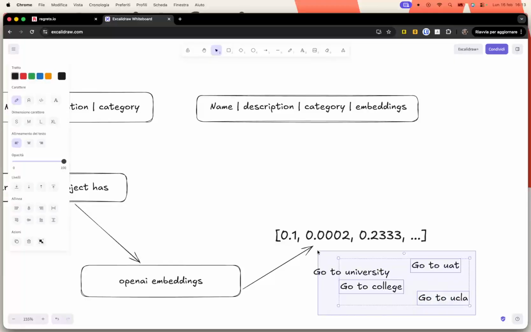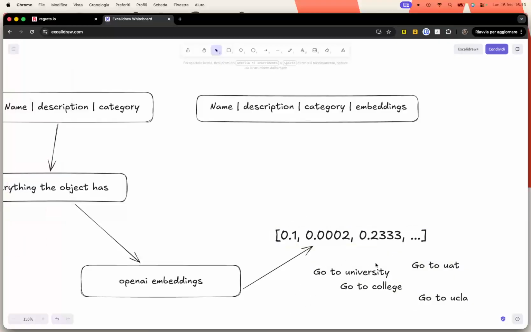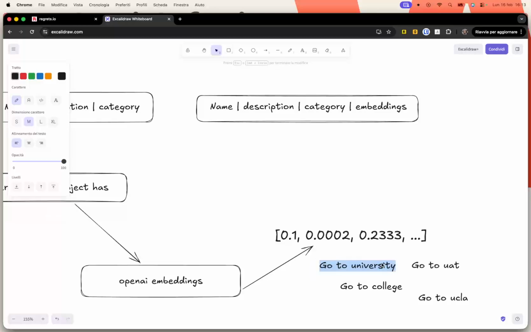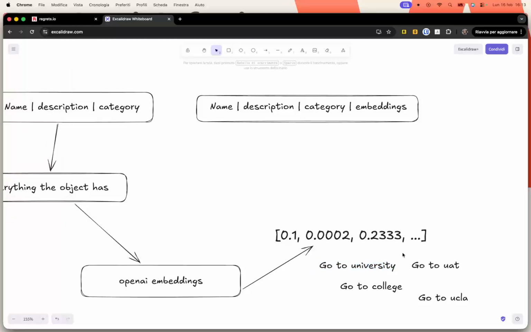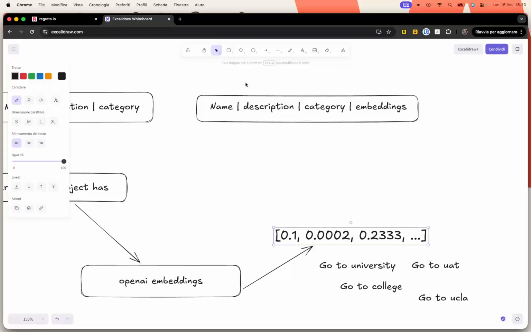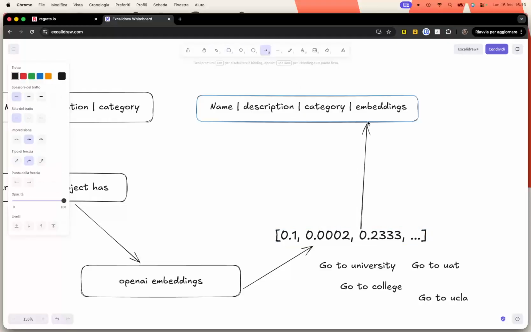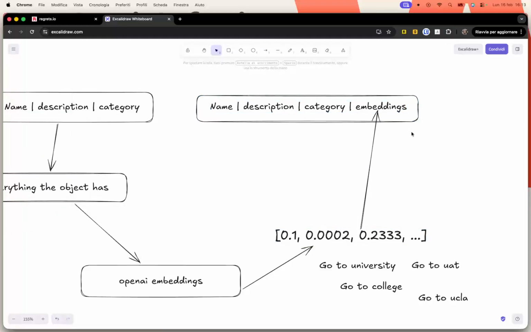It creates these data points and then embeds them. So it's not just literally one thing. It's a collection of things. And then this goes into the embeddings column in the database.